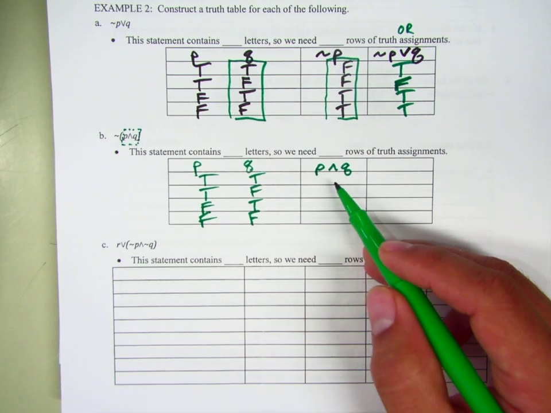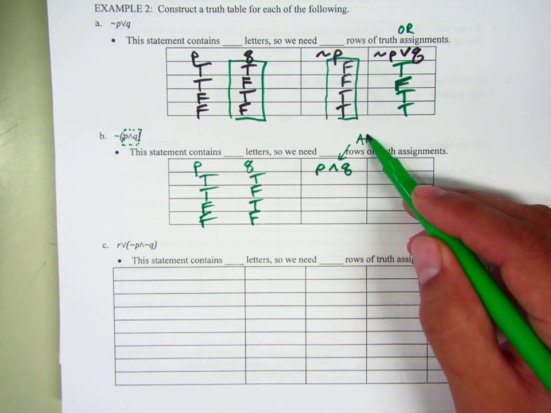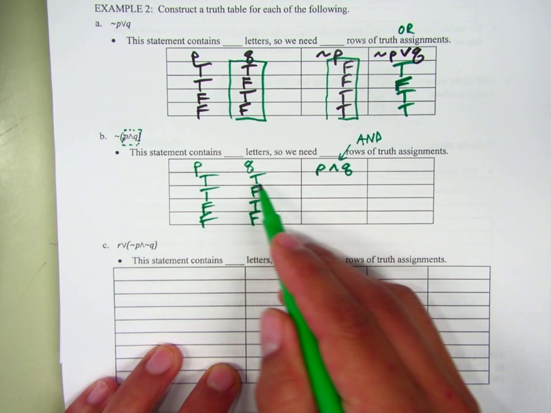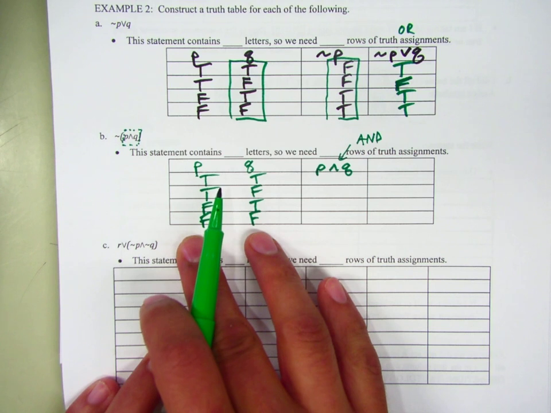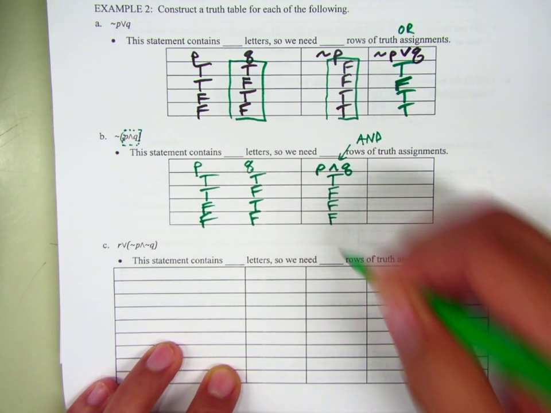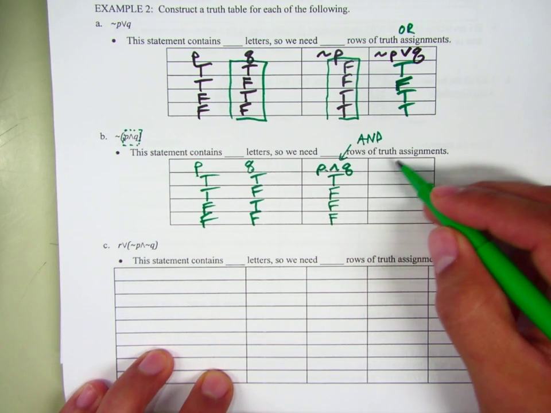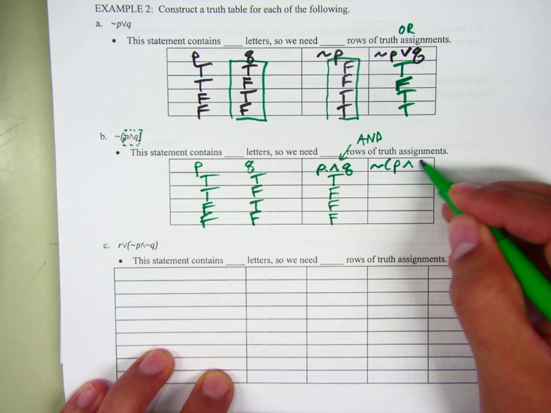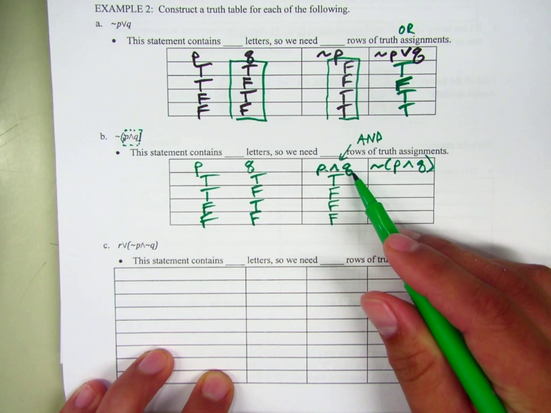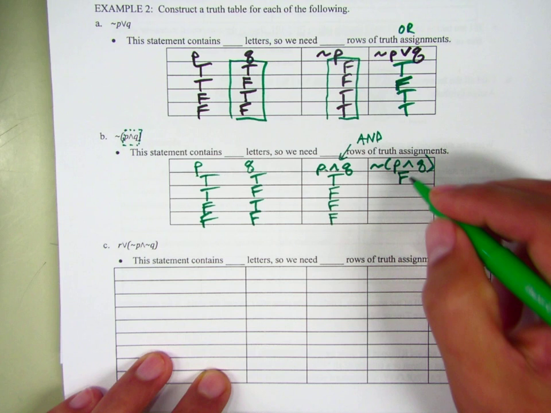And so now we talk about what we learned just a few minutes ago. This is what kind of sentence here? And. And in order for an and sentence to be true, both must be true. So now you're going to look at this combination of P and Q, and when is the only time that's true? First one. So the rest are false. And now that I know P and Q, my last column should be the negation of that. And all I do now is look at the column that is P and Q and flip everything, negate it. So the final column should be false, true, true, true.